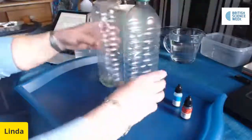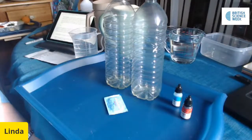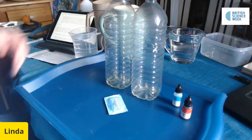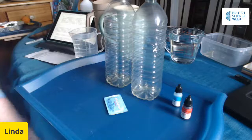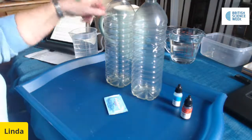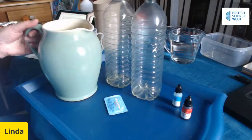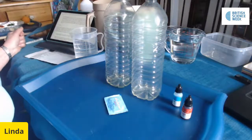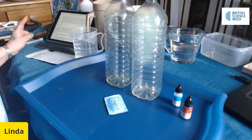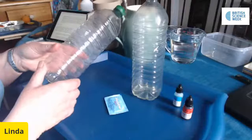Right, so we need two of these lovely bottles. These bottles are oil bottles just from the supermarket. So it's just vegetable oil, sunflower oil, whatever's cheapest really. I've decanted it into my big jugs here so that we can show you how to do everything. Now, to each of the jars and bottles, and I must say, it doesn't have to be this sort of bottle. It can be any sort of plastic bottle.